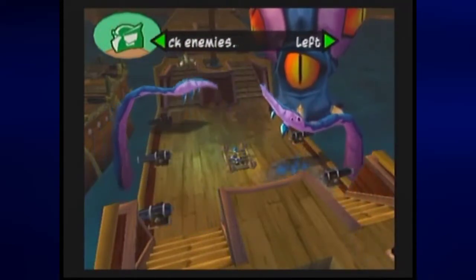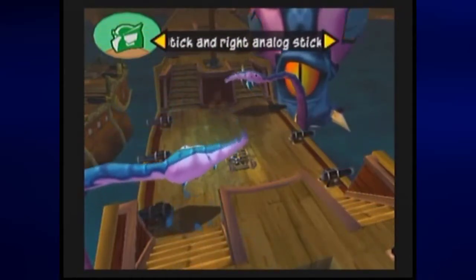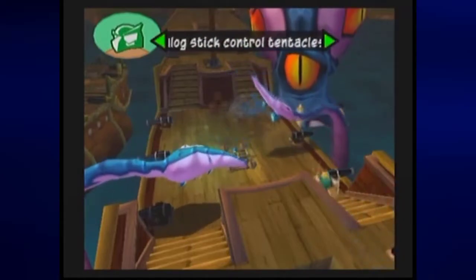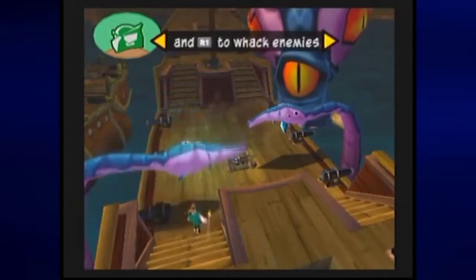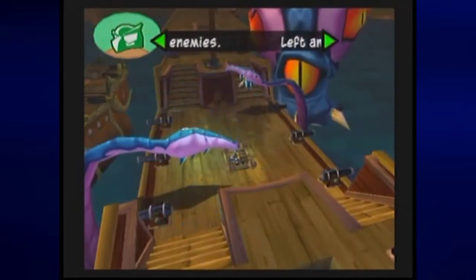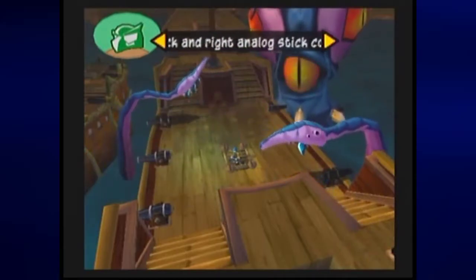You'll need to pay attention to what you are doing, and pay attention to all 4 of the corners of the ship, so that way you can hit all these guys before they can get to Bentley and do some damage to him as he's trying to free Penelope from inside of the ship.